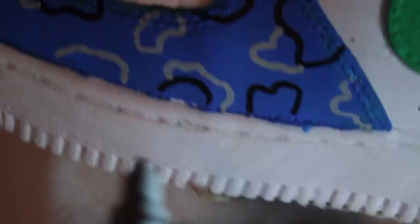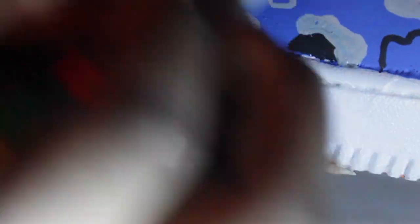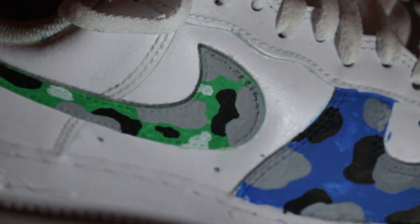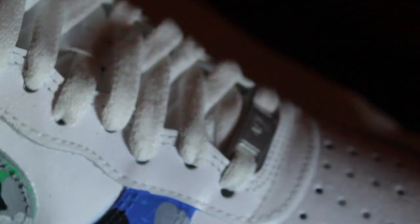I held up a flashlight to my sneaker and filmed this entire thing, so that's why it looks the way it does. That was not fun — it almost hurt my arm to hold a flashlight up for that long. But I guess you do it for the final product. When you don't have everything you need it just gets annoying, like it's not fun to know you could do better work if you had the right materials. But I'm done complaining, it's not even that big of a deal.